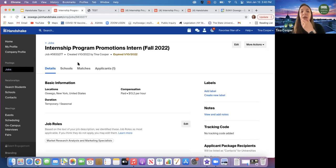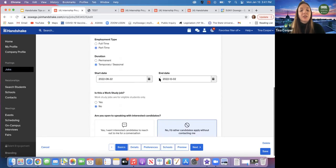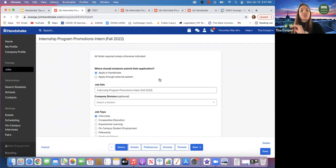One of the things I wanted to mention too, now that I just thought of it, is Lisa mentioned having positions that she'd used in previous. For example, if I have this position, I can actually duplicate the position. So if I duplicate this job, I can actually go ahead and duplicate this. And what that's going to do is give me a fresh slate of applicants. So for example, pretend for a moment that we're not heading into spring of 2022, we're heading into spring of 23. And all of a sudden I'm like, I'm not going to use the same position because I want a fresh slate of applicants, but I just duplicated my posting.